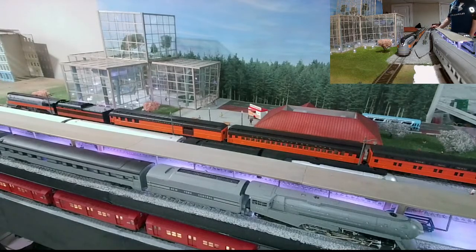We are starting off with the Dreyfus Hudson in the very front track closest to the camera, one of the most well-known streamlined engines for the New York Central Railroad. Immediately behind it, really hard to see because of the roof of the station, is the Empire State Express, also New York Central Railroad, which just came later. And on the farthest track, you can see the front of it in the top right camera, is the Milwaukee Railroad Hiawatha. We're going to get started with the Hiawatha and send it off, and as these get going, we'll tell you a little bit more about the history.